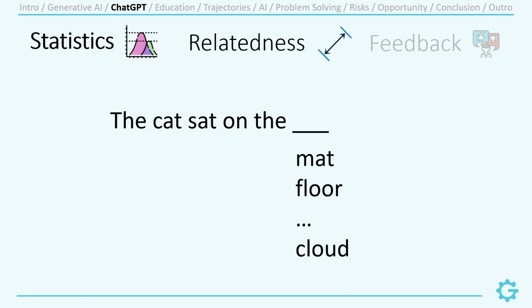You can think of this as being a little bit similar to the way that your phone keyboard tries to predict the next word that you're going to type into it. But there's an additional piece here that your phone doesn't have that adds a lot of capability. It can also look back at past words and rate how much it needs to pay attention to each individual word when guessing the next one. So in this example, the word cat might be the most important, with the other words being less so. And it can do this not just across a single sentence, but across multiple paragraphs even, which is why it can stay on topic even when writing longer responses.